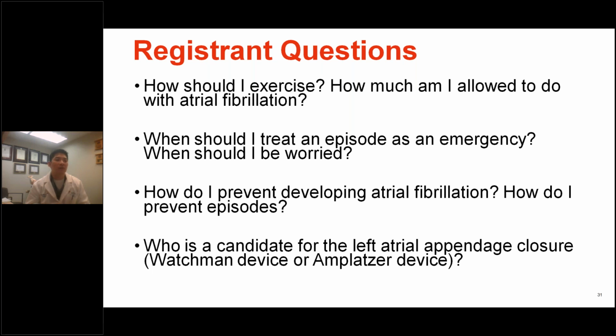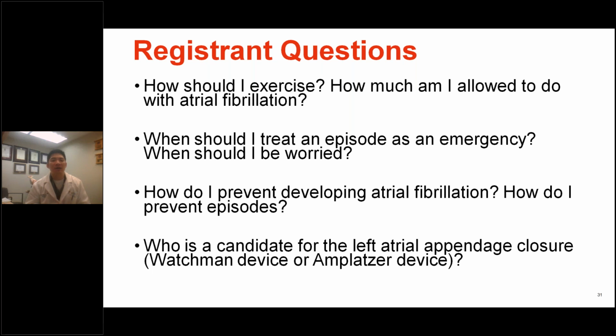For others of you, you will develop an episode of atrial fibrillation and you will essentially be bedbound. So you have to go into bed. You can't get out of bed because you are so short of breath, or you're having so much chest pain, or you are so lightheaded that you can't do anything. While this situation may not be an emergency, this is a situation where you should go to the hospital because of how unwell you are feeling. When you are this severely symptomatic, then this deserves acute medical care attention. So it is all gauged by how severe your symptoms are.